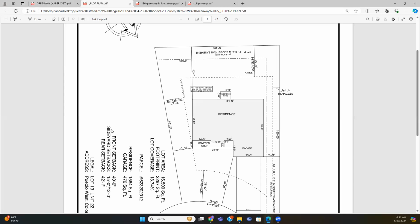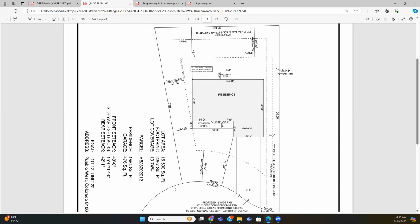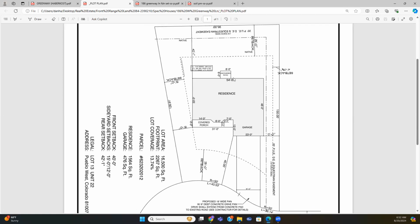So I don't need to go into this at length, but it's very simple. This illustrates what I was saying about houses fitting on the lot, right? So this is the plot plan that shows how this building fits on the lot given the setbacks and size. There are setbacks where they're not just going to let you build a house that's exactly the same size as the lot and go up to the lot lines. You can't build 25 foot from the front. Oh, whoops, right there. And then I think it's 5 foot and 5 foot on each side, 15 total, and then 25 from the back as well.